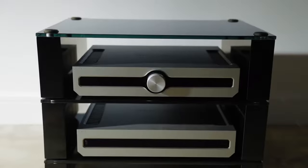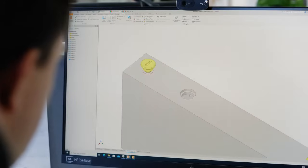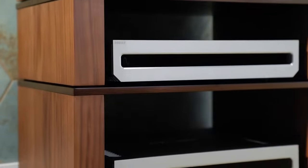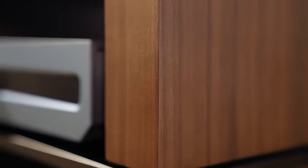In addition to the isolation, we've also looked at the supports themselves. The individual shelf blocks are mass fillable — each one has a resealable opening that can be mass filled to increase the weight of each module, allowing you to create something incredibly rigid, incredibly substantial, and that won't move anywhere.